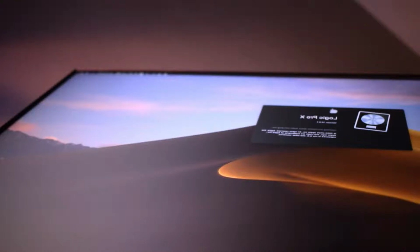Did I just hit a button on here? No. It's because the USB cable is so short on the camera. That's why I'm having a hard time doing all this. Actually, let me try and do this real quick.